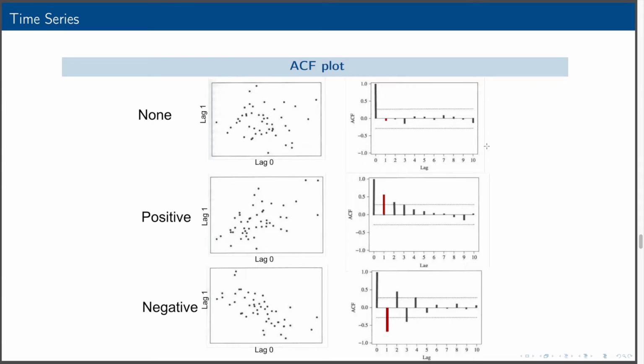For example, in this first case, at lag 0 it has a correlation of 1. This is normal, since it has a correlation with itself. But then you see in lag 1, there's a very small autocorrelation. So this means that at time plus 1, there is little information about the time series.